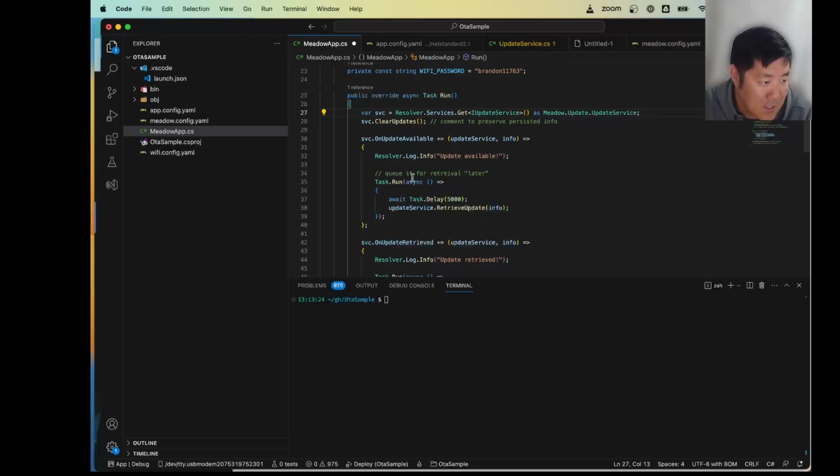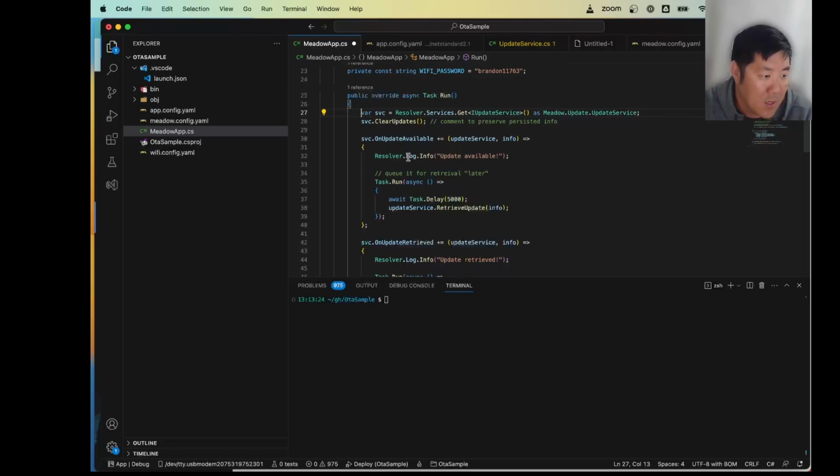And then additionally, we have this on update available and on update retrieved. So on update available, when the update service gets the message and notifies the device that there is an update available, this is the event that's fired.